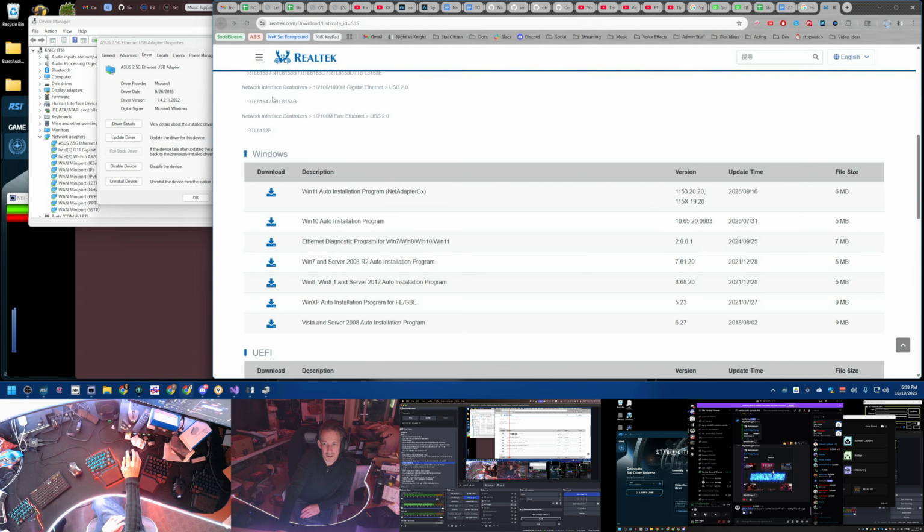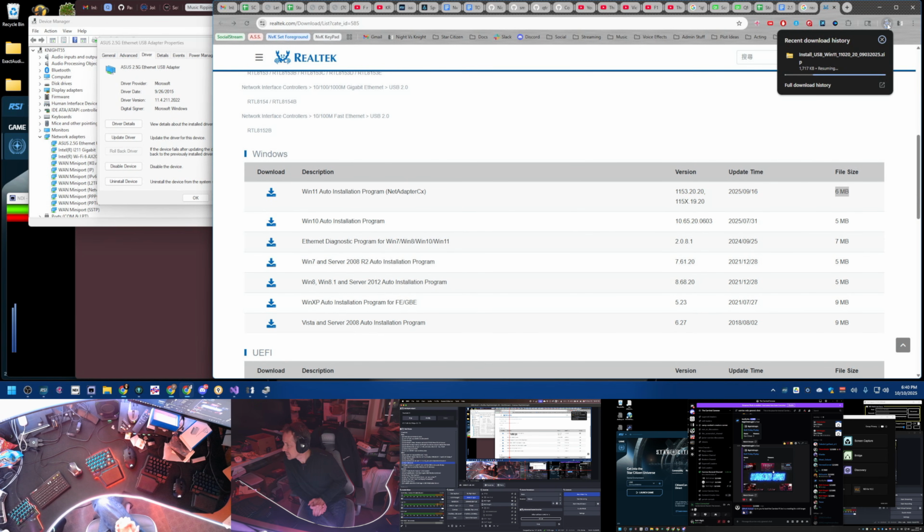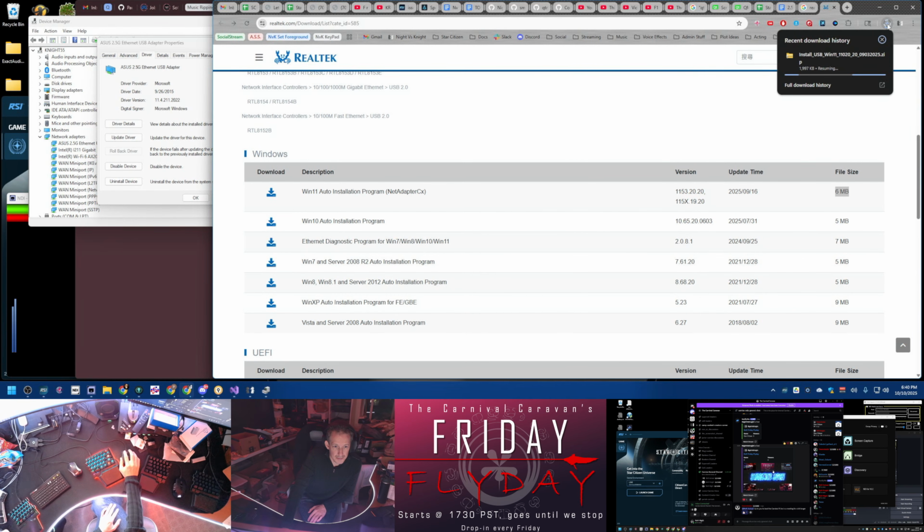It says it's 6 megabytes. I don't know what's going on with that. Really slow. There's a new driver, it just came out in September. It's less than a month old. Net Adapter CX, which is the same. This is what I said.